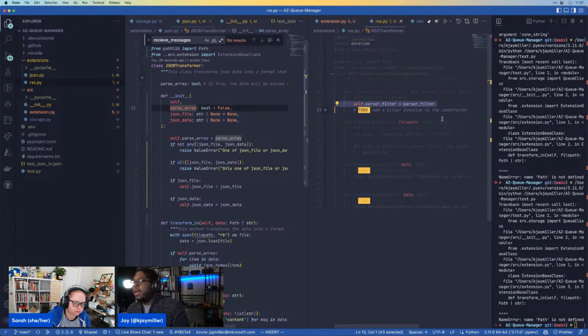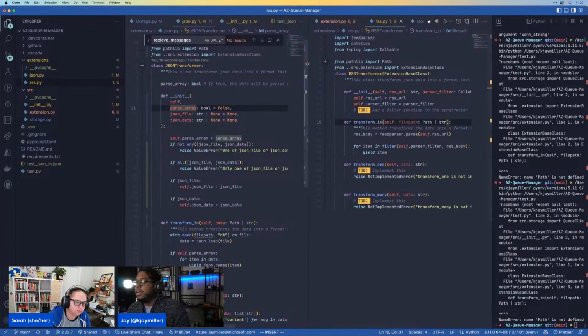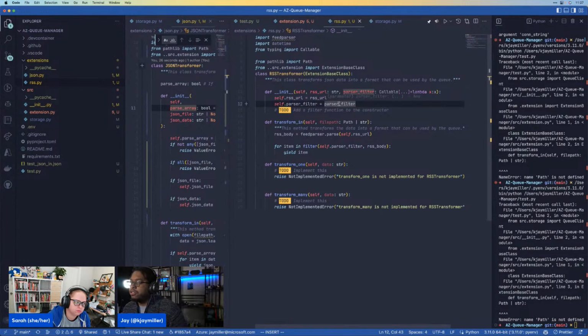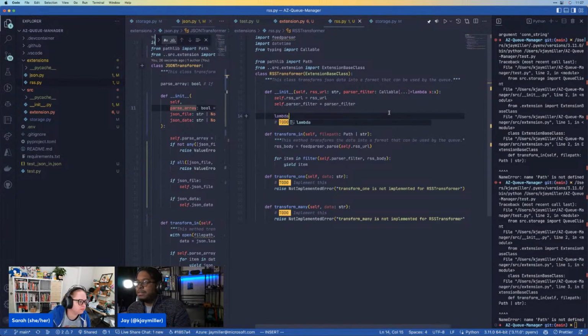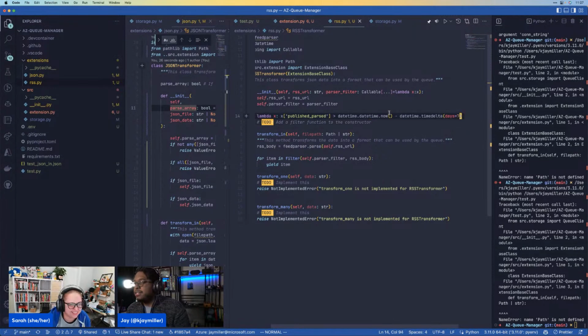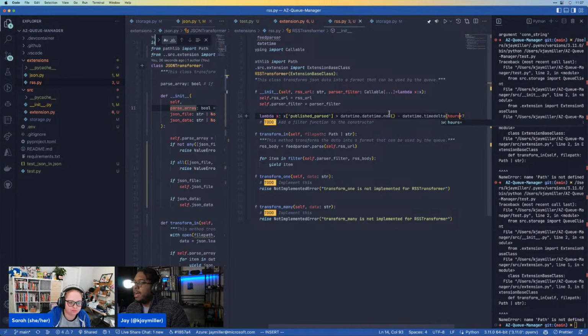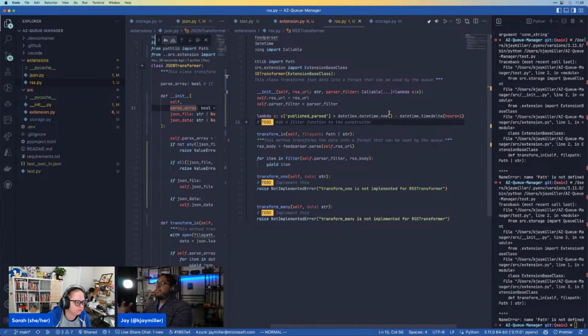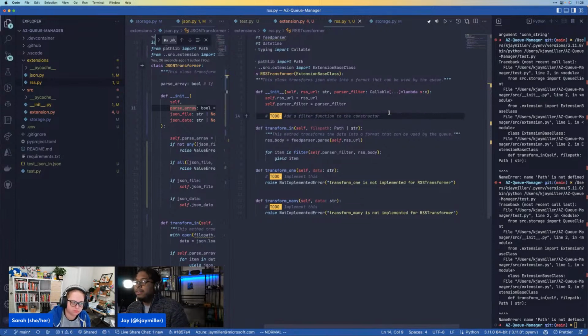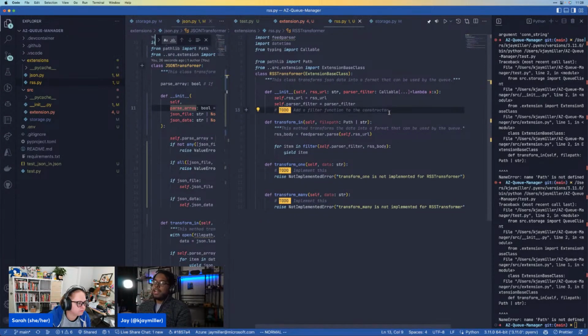If we were talking about this RSS one, I feel like a common pattern for the parser filter would be, give me everything where the date, something like lambda x, that's published in the last, not even days, maybe hours, something like that. Then you have the Azure function running every hour, so it would only load the things that were in the last hour. But right now, let's just get the base of it working and then we can add all that stuff.